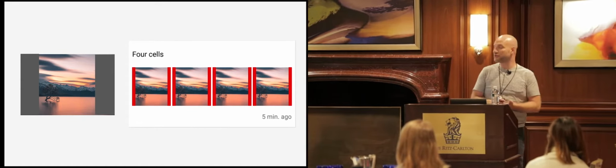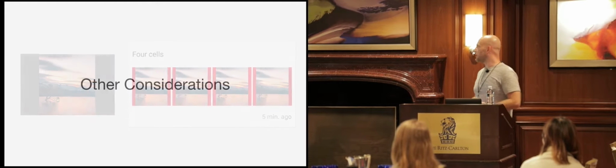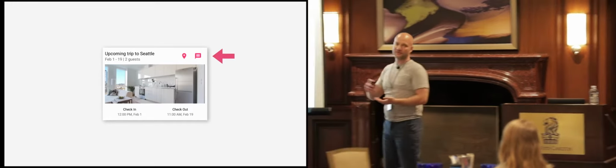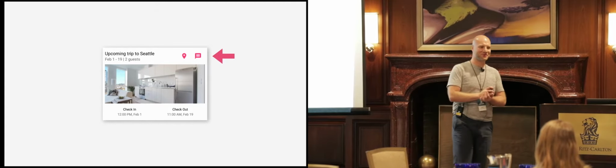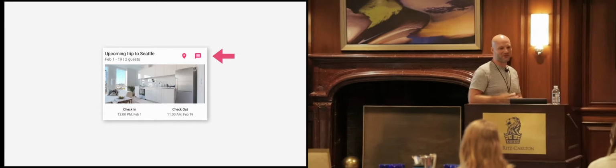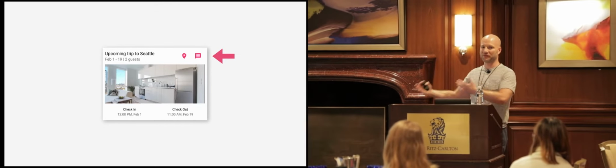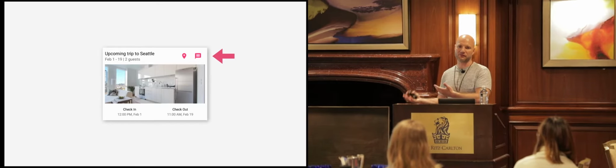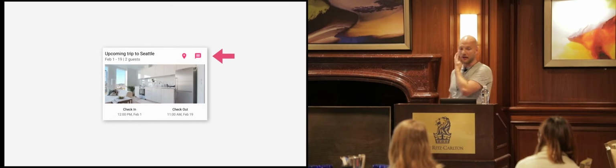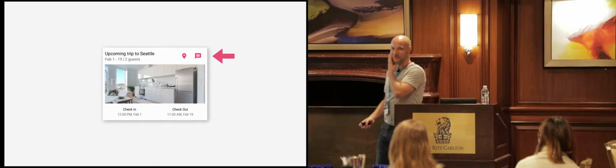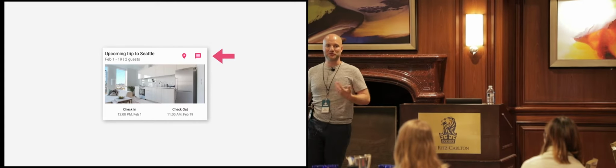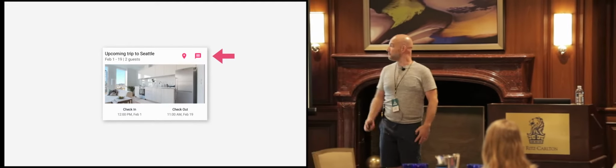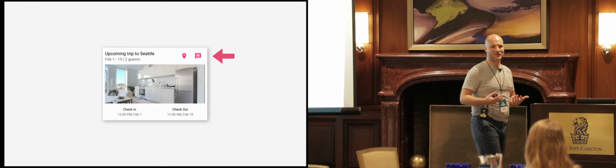There's a couple other considerations when you're designing slices. The icons are tinted, and you don't really get any control as a designer. It's maybe unfortunate that that's the way it is, but if you're designing a slice, you don't have any control. The surface that's displaying the slice decides what color those icons will be. Luckily, the Google Search app, which is the target that I think a lot of people are looking at right now, chooses a nice neutral gray. But it could be something bright and bold, so you want to keep that in consideration.